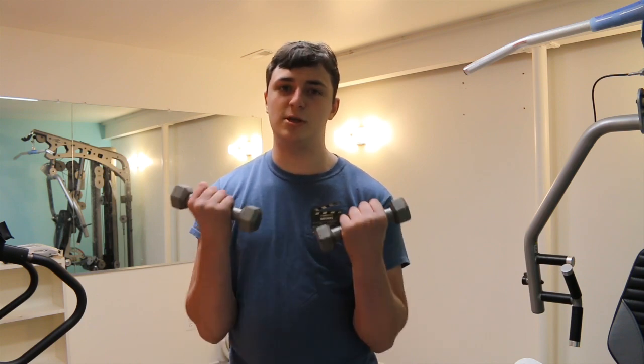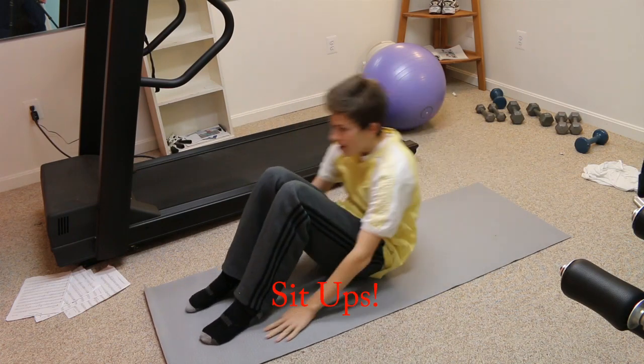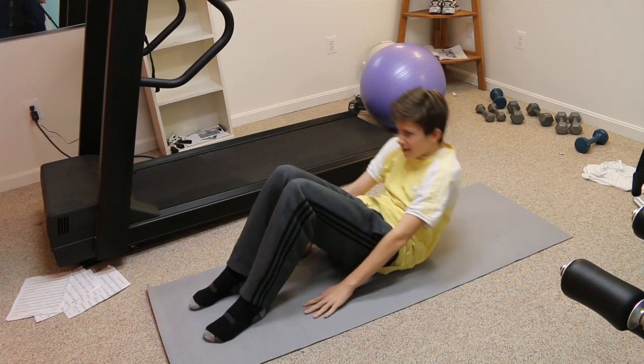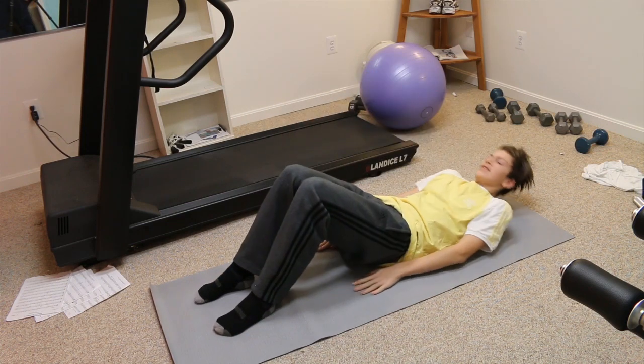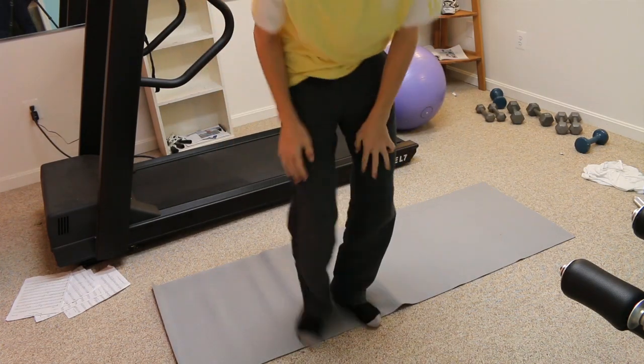It's even better when you go faster. It really does a lot of good. That's how you do it. Sit-ups, baby. Gains. Yeah. That's sit-ups.